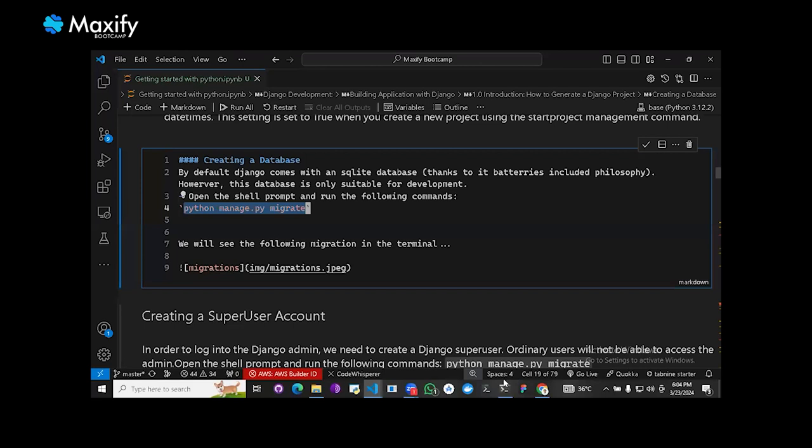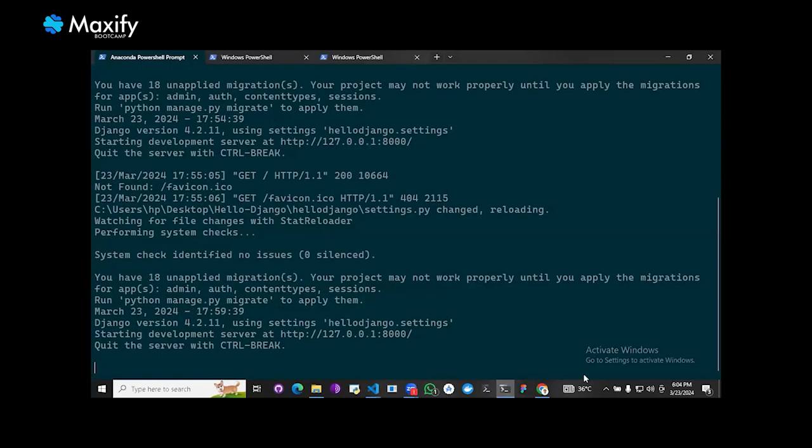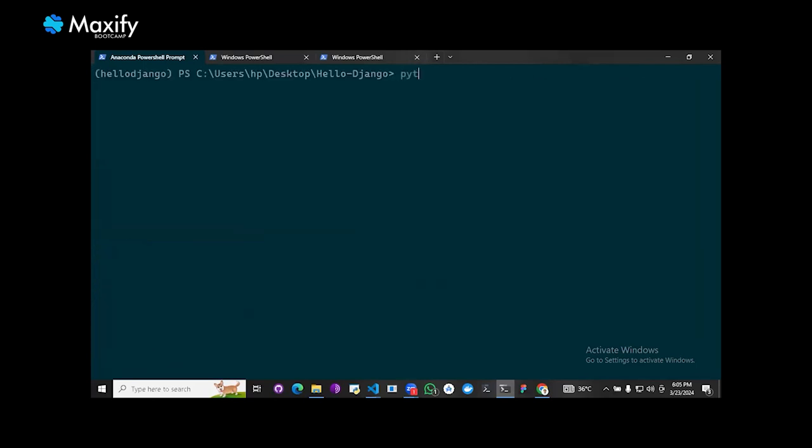So let's quickly go to the terminal. Let's Control C to stop the server from running. Now I've just stopped the server instance. So python manage.py migrate.